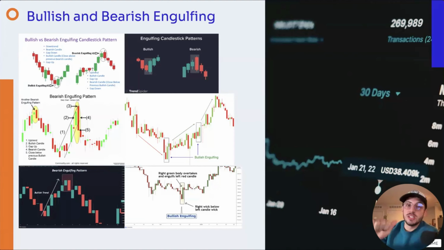Where there's volume, there's interest. And if there is a strong bodied candle, there are larger orders being placed. If that has volume behind it and you're at some of the critical levels that I'll show you here with those voodoo lines, there might be a trade for you to take. Cool. So bullish and bearish engulfing.